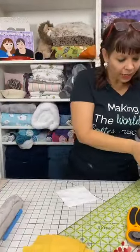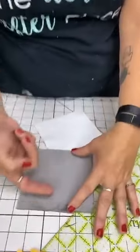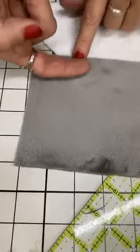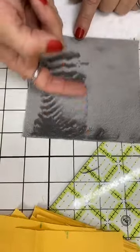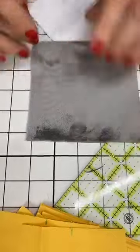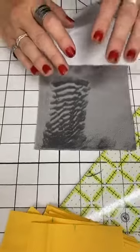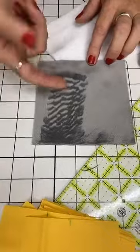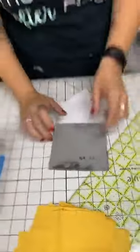With the solid cuddles, you can really tell the difference if I push the nap this way or that way. The white isn't quite as visible, so I'll show you on one of these grays. You can see if I pet the fabric this direction, it's nice and smooth, right? If I push it this way, it does that. So when I have my quilt, I need to make sure that all of my puffs are going in the same direction so that I don't get ones that do funky things like that in the middle of it. We're going to pay special attention to that when we're making it with the solids. If you're making it with Luxe or a print, you won't be able to see this. But on the Cuddle 3, you'll totally be able to see those little zebra lines, is what we call them. So just something to keep in mind.